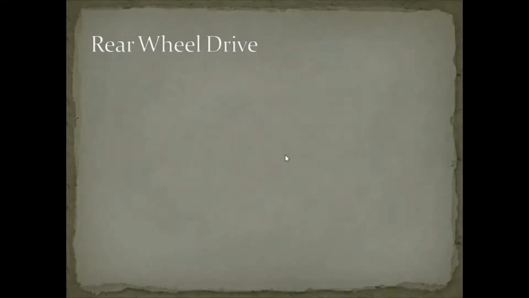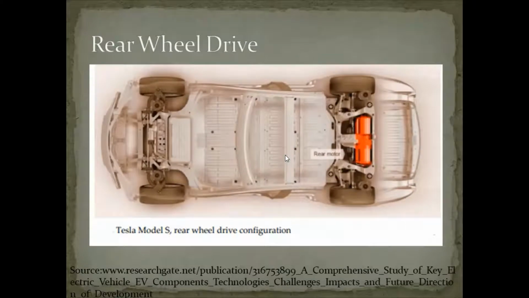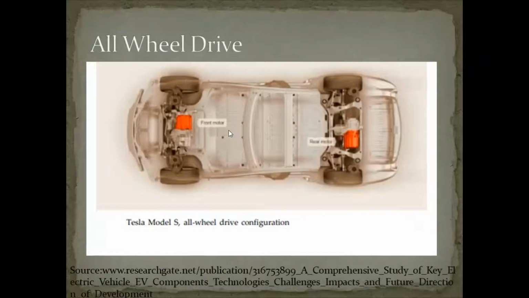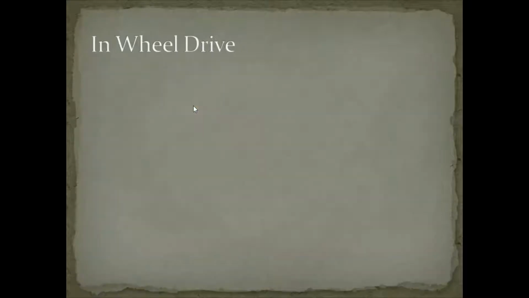Here are some other configurations that we can employ. We can also have rear wheel drive. Nissan Blade Glider and the given Tesla Model S is such an example. For more control and power, we can also use all-wheel drive, but it also adds cost and complexity. They are useful to provide traction in slippery conditions, and also provide better handling. As you can see, the Tesla Model S also employs all-wheel drive.